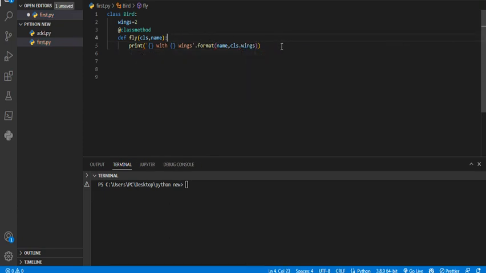Simple thing. Okay, successfully we wrote the class variable and class method.